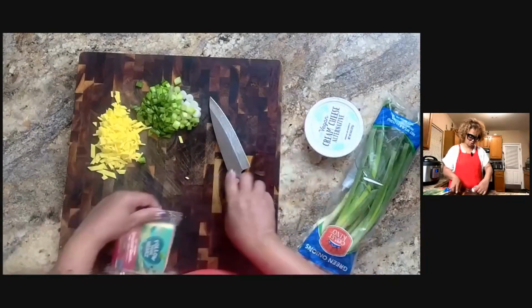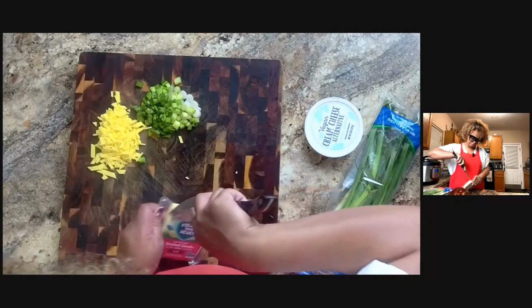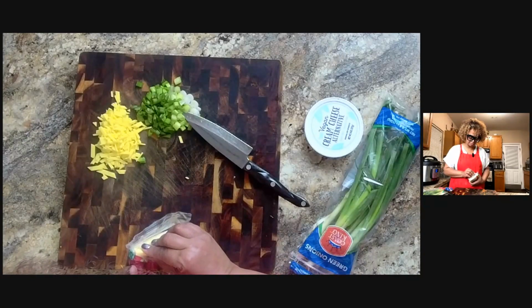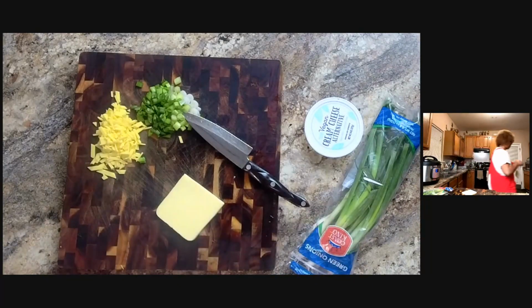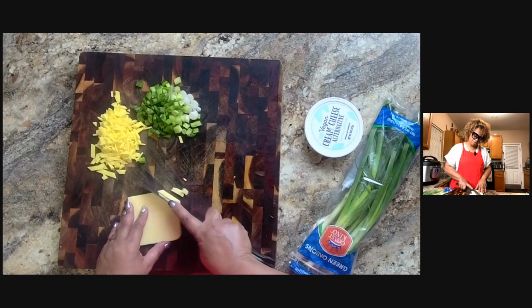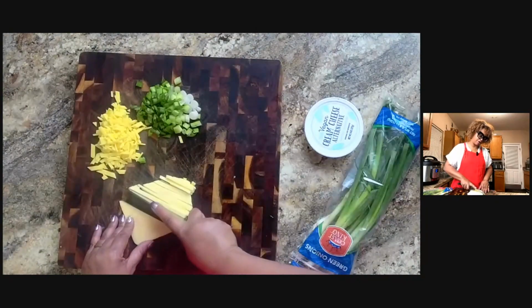A little bit of the smoked gouda too, because it's going to give it that smoky flavor. This one is by Follow Your Heart. You'll find this inside of Whole Foods. If I had time, I'm going to show them a couple things that are in my carousel and also in my kitchen.